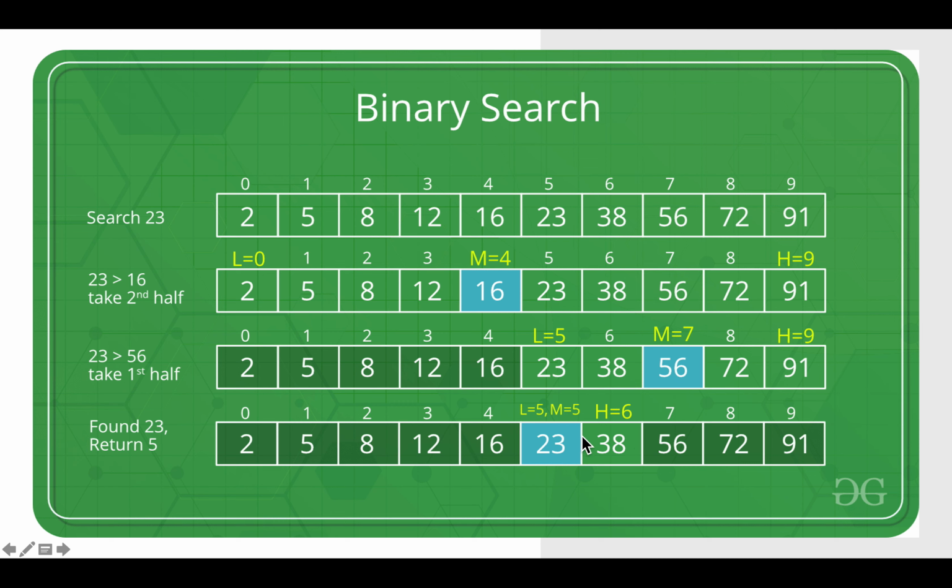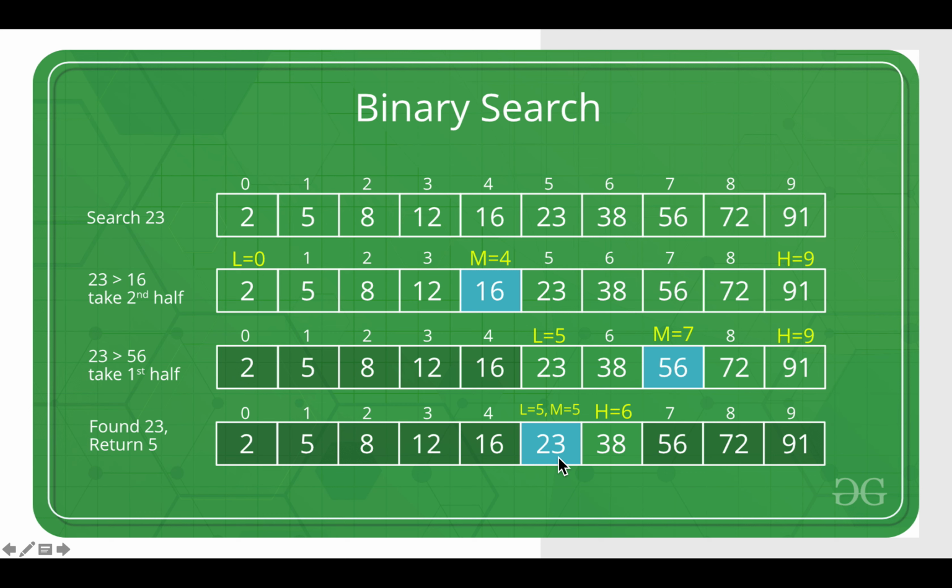In scenarios like this it's not always going to be the case, but in this specific scenario, it seems like my left element and my midpoint are the same element. It's fine if you just do the numbers. For example, greatest minus smallest divided by 2, and then you round that number up. Sometimes this will happen. You should already know the rounding algorithm. So in that sense, we found my element, 23.